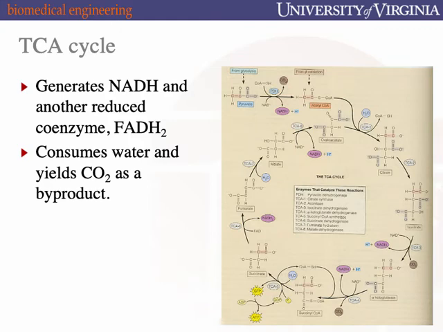Just like in glycolysis, TCA has a lot of intermediates, a lot of enzymes that are a mouthful. We're going to emphasize the energetics of it, inputs and the outputs, mass balances, as well as the byproducts of it that are relevant for metabolism of other biomolecules or for energy requirements in the cell. Overall, the TCA cycle largely generates more of these reducing equivalents, reduced NAD in the form of NADH, and then another coenzyme that I will show shortly called FADH2.